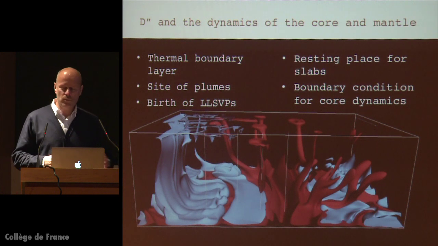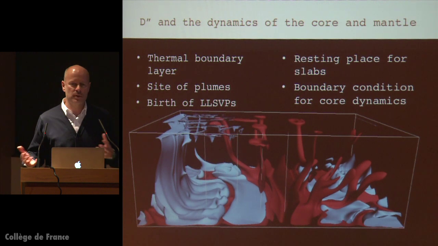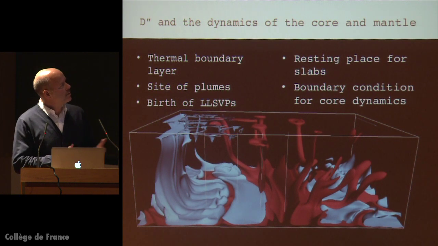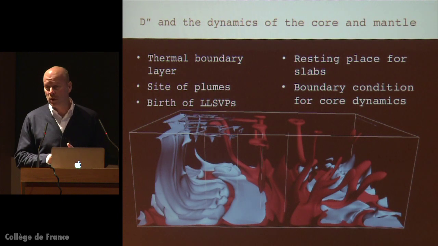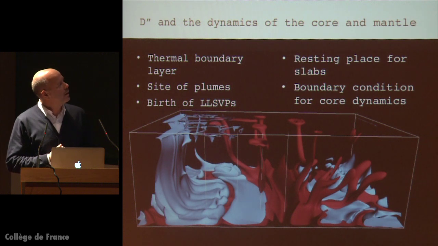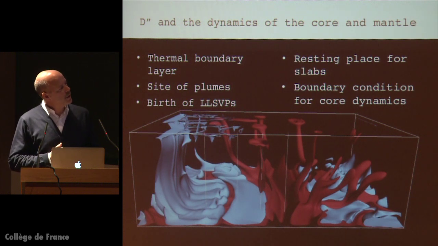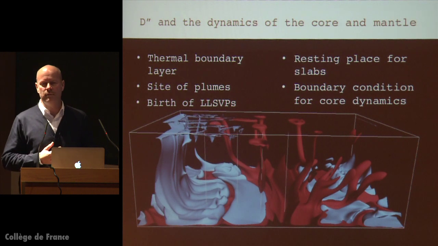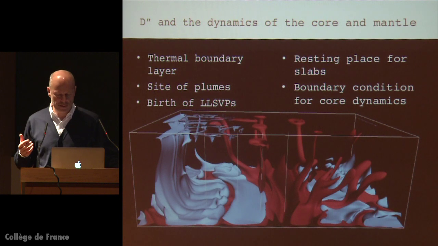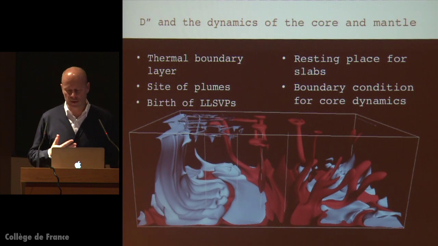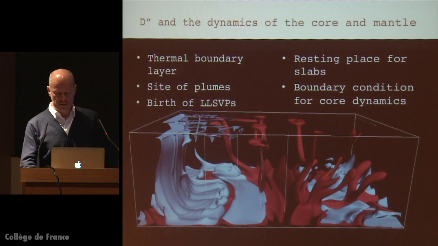And just as we see regional variations in the lithosphere, oceans and continents, we see similar size regional variations in the lowermost mantle. So, for example, large low shear velocity provinces could be thought of as an analog in some ways to continents on the surface. And the other really important thing is just as the lithosphere, the oceans and mountains play a fundamental role in affecting the atmosphere, D double prime, or the lowermost mantle, is serving as a boundary condition for core dynamics, so potentially affects things like the Earth's magnetic field and the style of core convection.